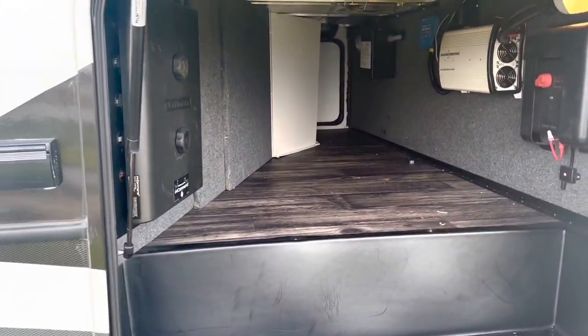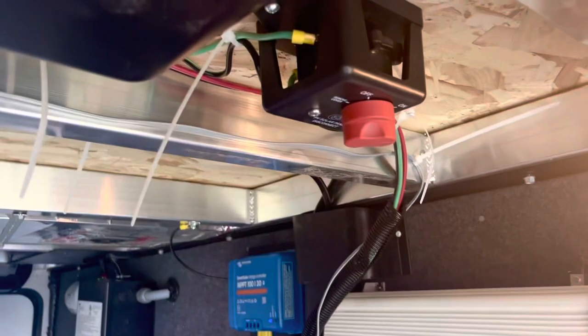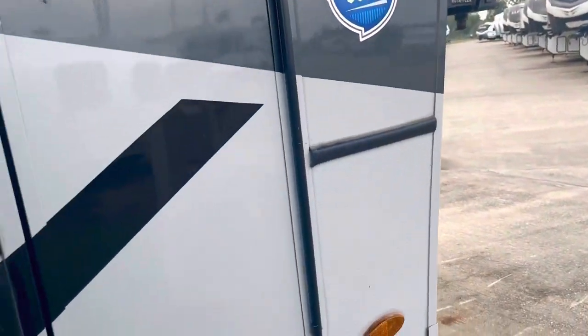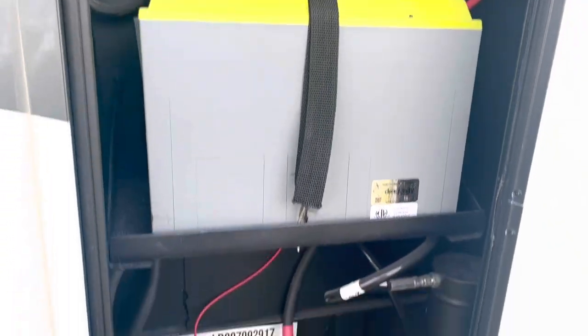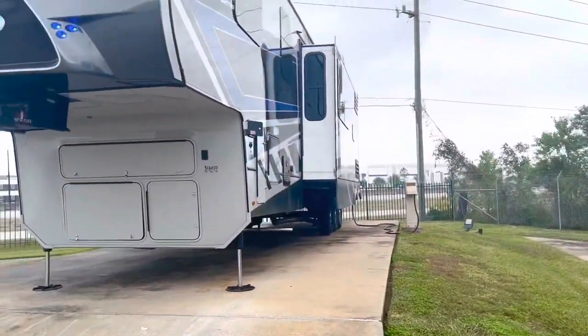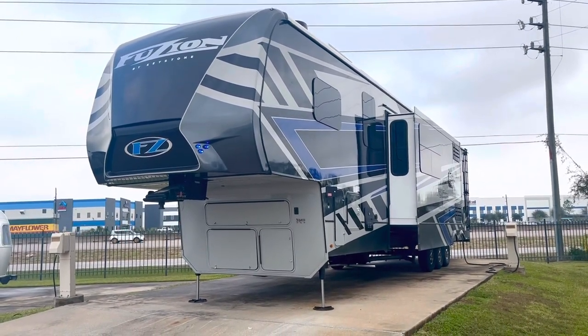Here's your pass-through storage — you can see it's got a pure sine wave inverter and a 30-amp MPPT solar charge controller, so the solar setup on this one is state-of-the-art. You can keep your fridge running on electricity while you're out in the sun without using propane, which you can save for extended stays. This one also has lithium batteries already installed — that's part of a special promotion on select units, so just double-check at the time of purchase what's included.